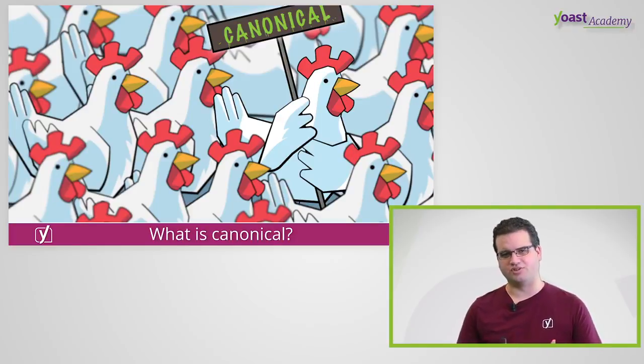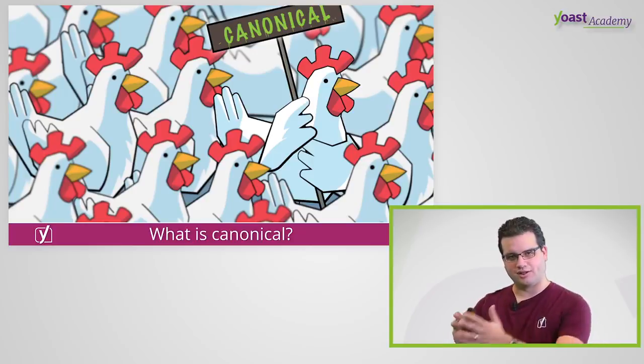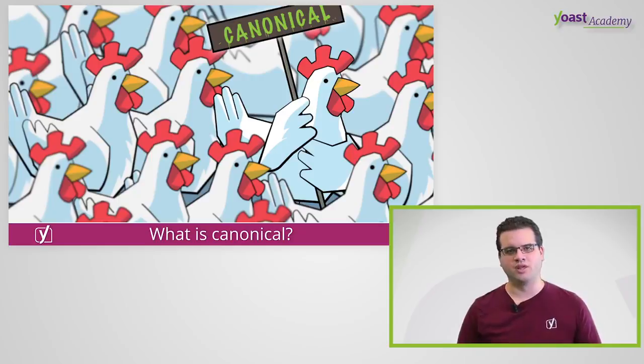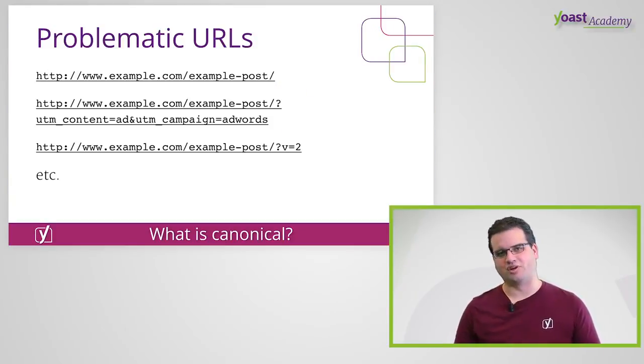Canonical is a feature that lets you change that. It lets you say, okay, so of all the options available for this URL, that specific URL is the one you need. This evolved into a lot of different things. It evolved into a method of making sure that campaign tags and other things on your site are not indexed by search engines. So this evolved into something that needs to be on every page of your site.